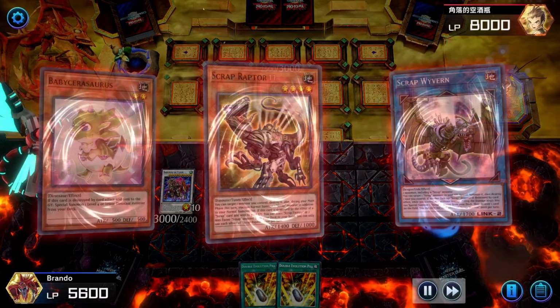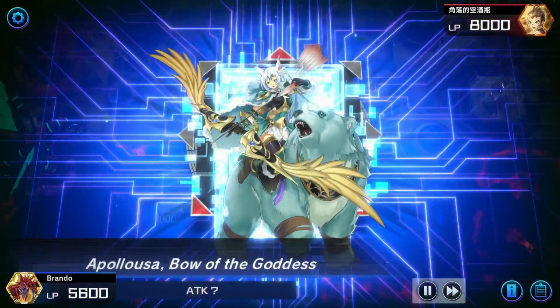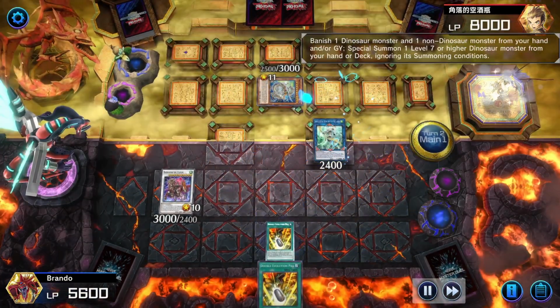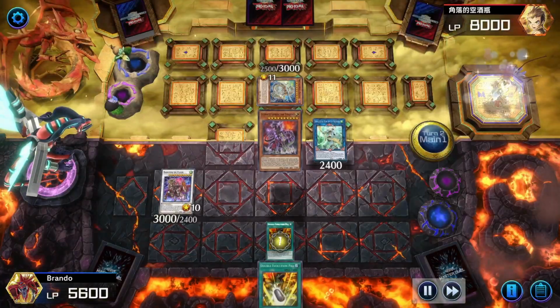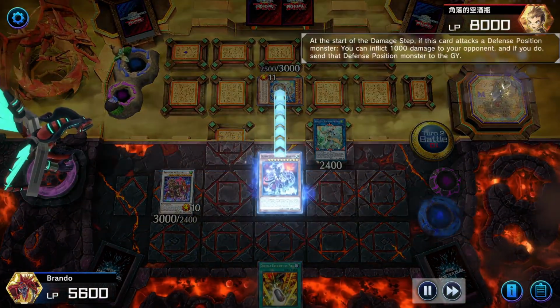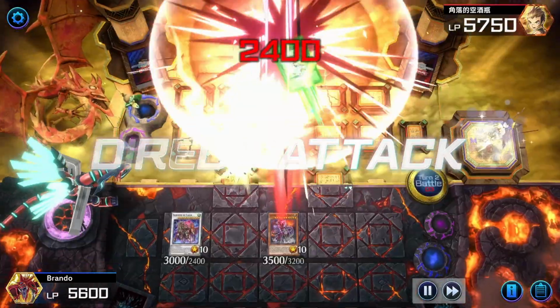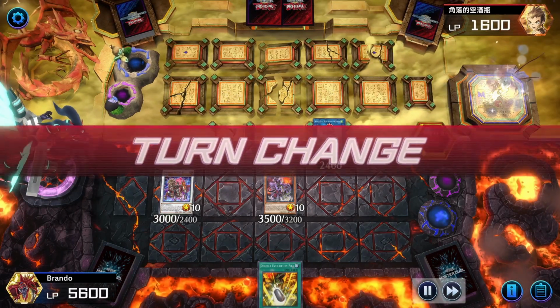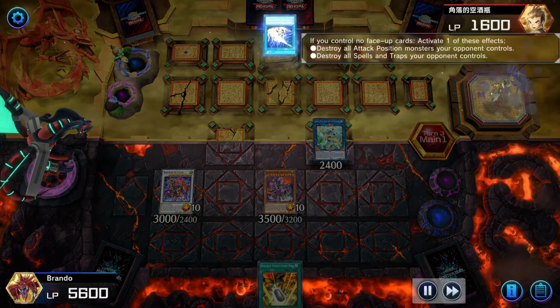We're going to go into an Appaloosa here, leaving us with so much interaction. We have 5 negates on board right now. Double Evolution Pill. We're going to bring out the Ultimate Conductor Tyranno, which is a battle guy that can destroy this Protoss. Hitting him for 24, he's left with 1600 life points. He has to deal with 5 negates plus a pill, so we can get out another Ultimate Conductor next turn.